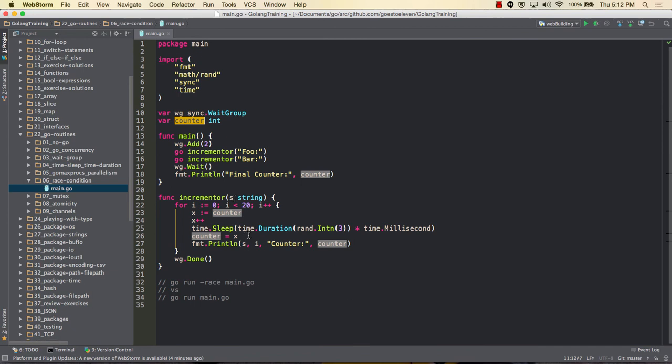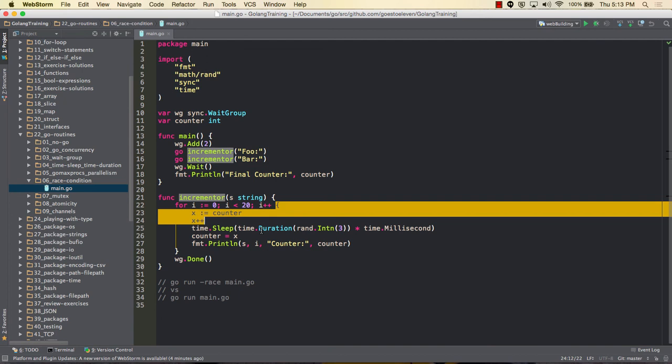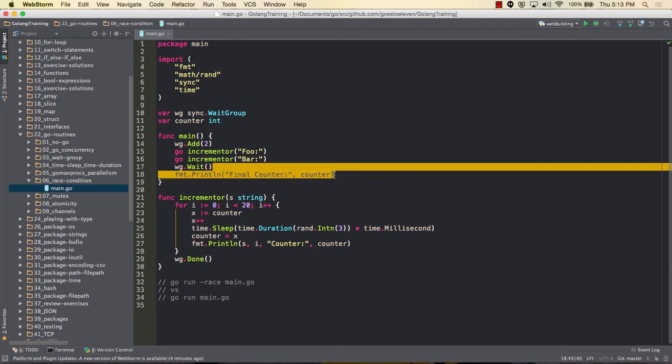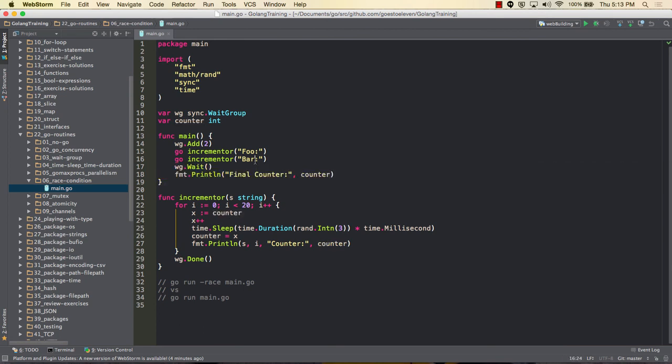Okay. And we're going to launch two Go routines. So we're going to say, hey, add 2 to my wait group, and then it's going to wait. And then each Go routine is launching the same function. They're both launching incrementer. And when each of those get done doing their loops, they're going to say I'm done. And so when done goes to 0, this wait will finish, and we'll print out the counter value. And so we do go incrementer. We pass in a string foo, and we use that right here just to print out, hey, is it coming from foo or from bar?